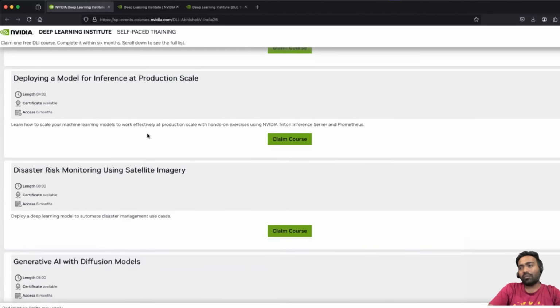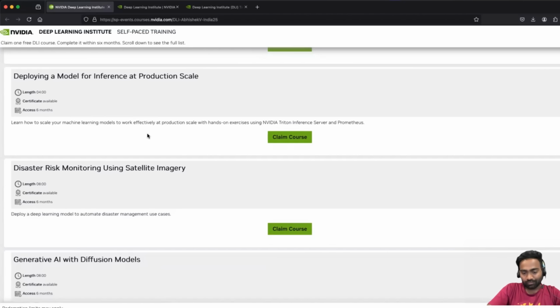Similarly, we all know how to deploy models. Machine learning operations is one of the things at this point of time. But deploying a model is a very basic thing. Can you deploy a model where you can scale it to your production level and make it available to millions of people? Because if your model is popular, a lot of people might start using it. So understanding how to scale the model or how to effectively put the model into production is very important.